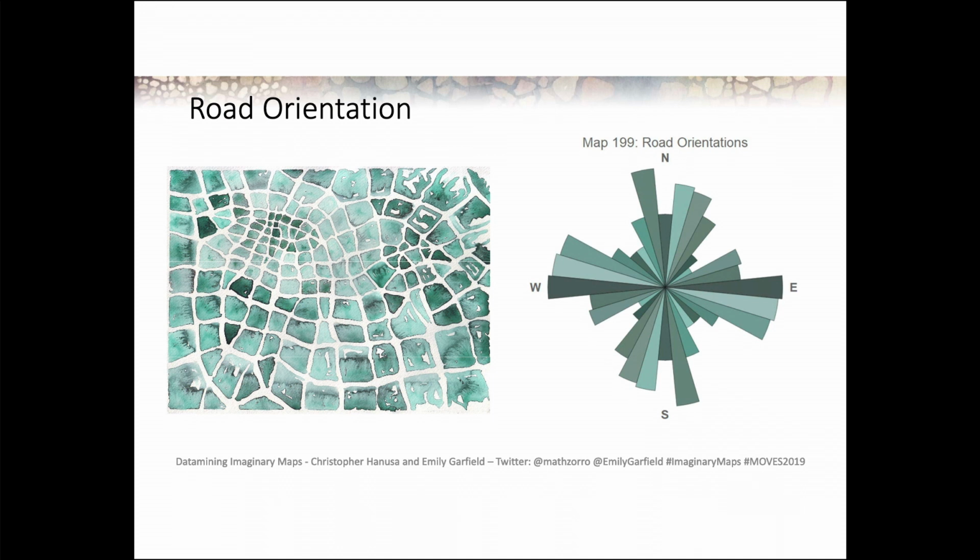You can see in this map, most of the roads that go this direction are kind of bending downwards, which you can see also in this histogram. This histogram represents the street orientations. So it's saying most of the roads go this way. There's a good chunk that goes this way, but there's not many roads that go this way or this way.